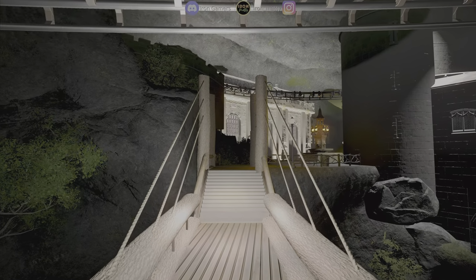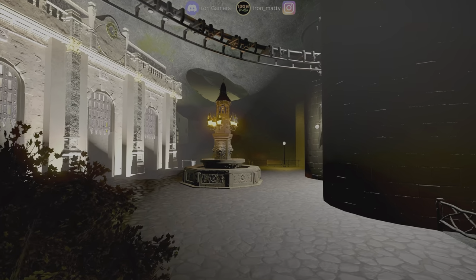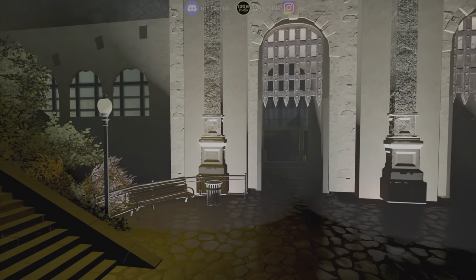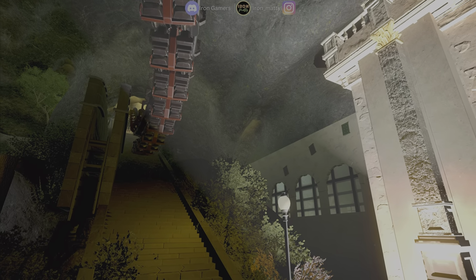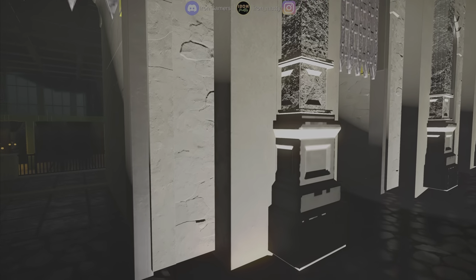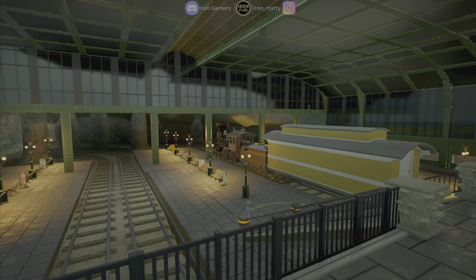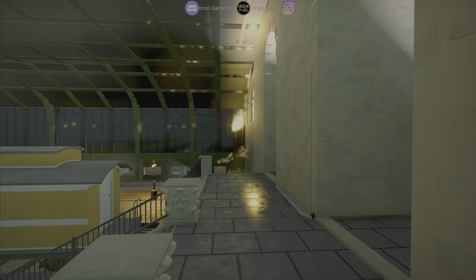Right, let's start heading towards that, shall we? So what we've got is what must be the train station just to our left there. I'm getting a little bit of Midgar vibes from Final Fantasy VII. I don't know if I'm alone in that. It does feel a little bit like Midgar. Oh, that is so cool. That looks fantastic. We'll come back to that in a second.